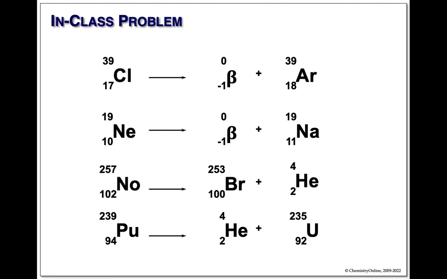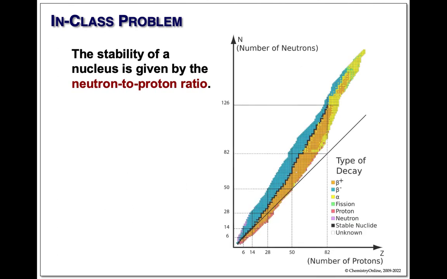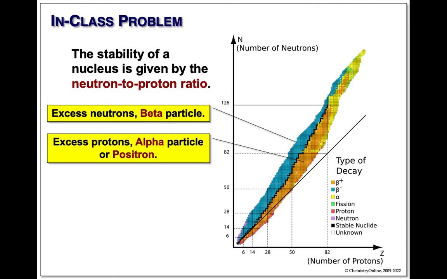All right, how in the world does an isotope know what it's going to lose? It has to do with the neutron to proton ratio. This is the middle line. The black in the middle is called the, quote, line of stability. And things on the top have more neutrons than protons. These tend to be beta emitters. This side, we have positron and we have fission and alpha. So it just has to do with the ratio in the nucleus.